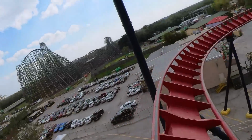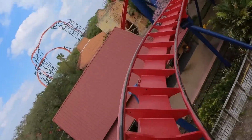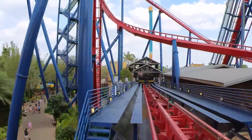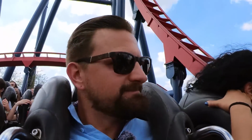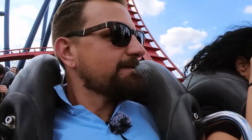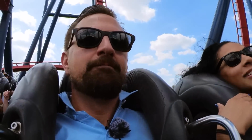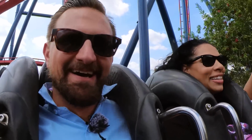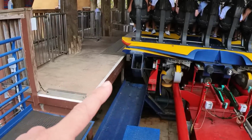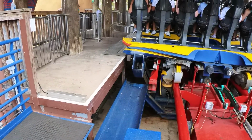Whee! That's it, it's a nice short roller coaster. We just have this one turn here, and then we're done. Not so bad. Ooh. That was smooth. Very smooth. Still scary when you're on the end because nothing is on the ride. You're just hanging and dangling. You can see these little devices here. This is what scoops up the water on that water brake and shoots it out in a rooster tail. All right, all done with SheiKra.